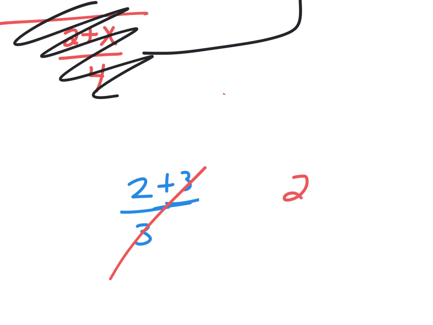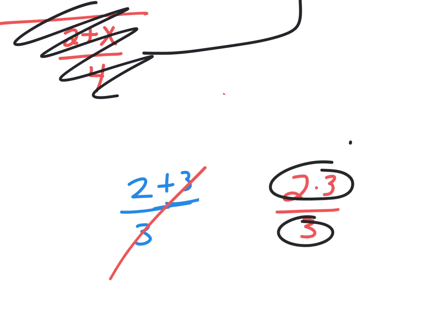If it had been 2 times 3 over 3, then you could cancel it. Because this is like 6 divided by 3, and what is 6 divided by 3? It's 2. See? You can cancel that kind. So why can I cancel this? Because it's a part of a times problem, and that's called factored. See, the 2 times 3 is factored. And if you can factor it, you should. So important, I got a wall sign for it.